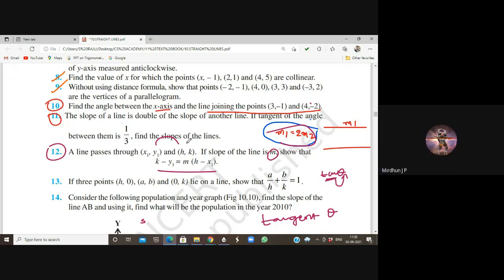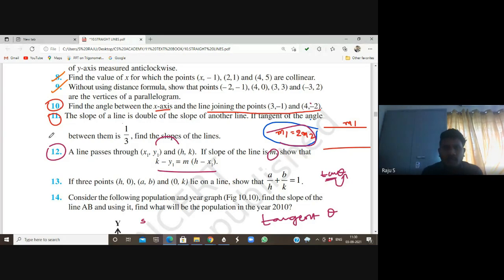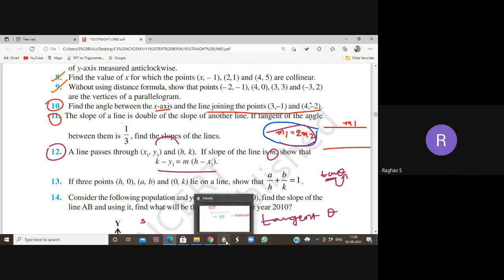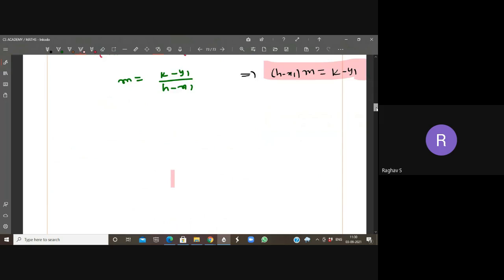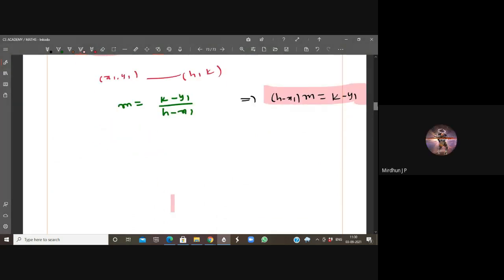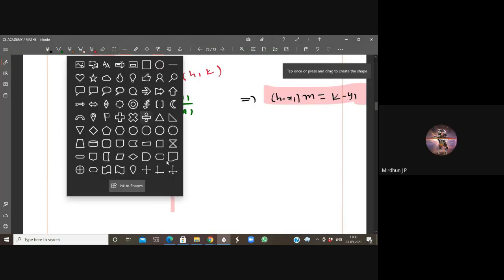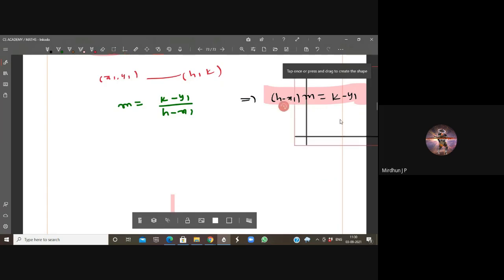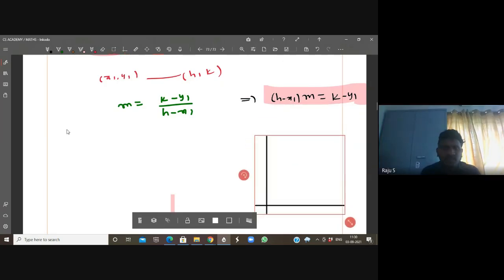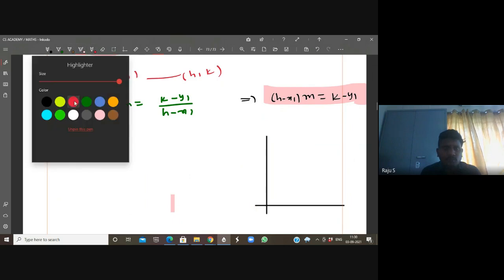No, sir, I am saying for the next question, sir. Okay, next one. It is like an intercept form, students, actually. So slope of AB equals slope of BC. That formula we can use now, sir. Sir, we can also use the area of triangle equal to 0, no, sir? They are given on the same line. Now the graphical representation of the next one.